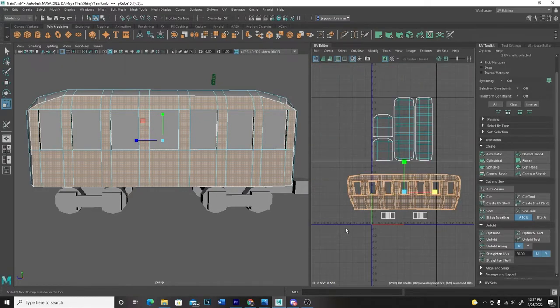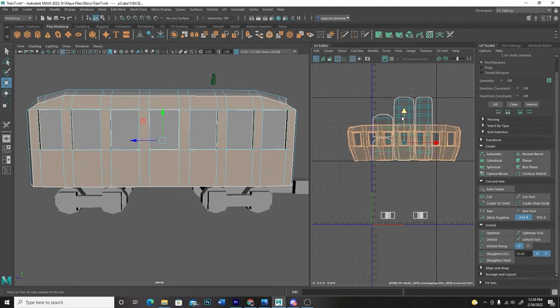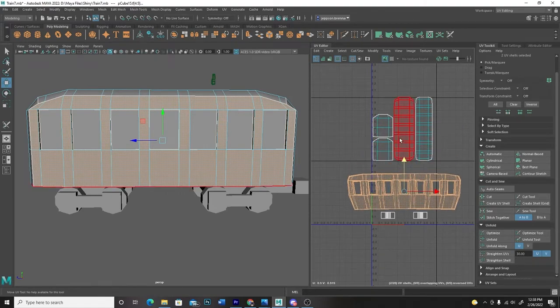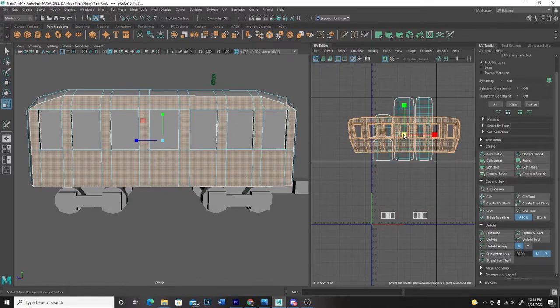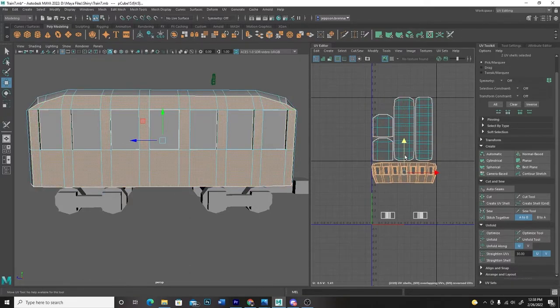Since we've got that where we want it, now we're going to have to scale it compared to the rest of our shells. Since the top to the bottom of this is the full length of this square, I'm just going to shrink this down until it meets both sides of the square, like that. Once we're finished laying out every single UV shell, we're going to want to pack them all into one single square, but for now it doesn't matter. We'll worry about that at the end. We're just going to lay them out.